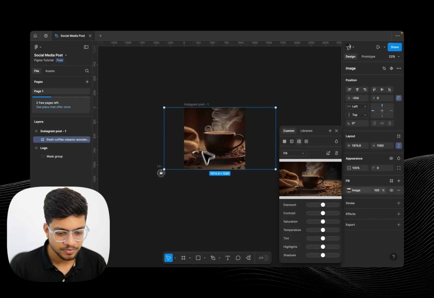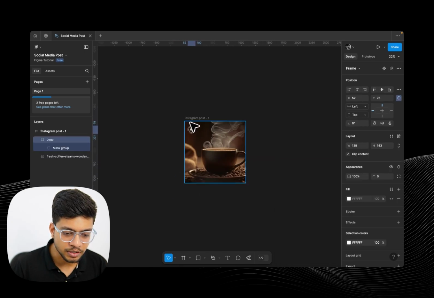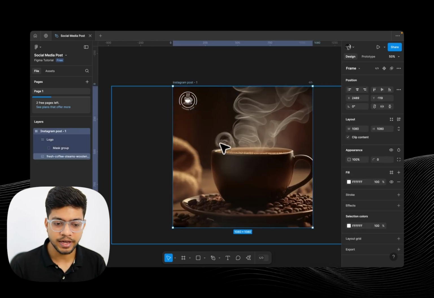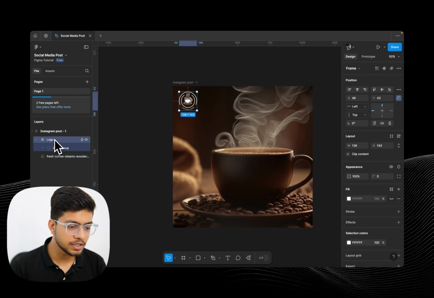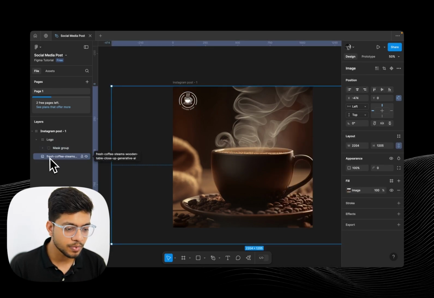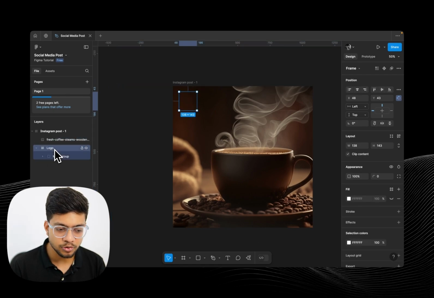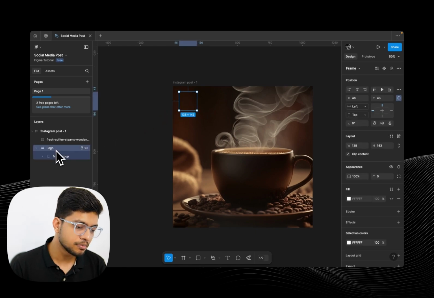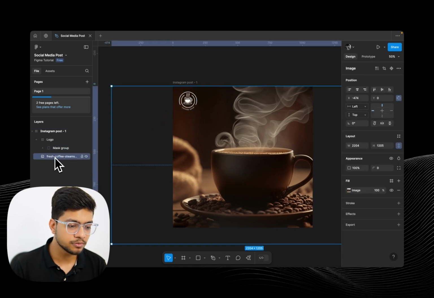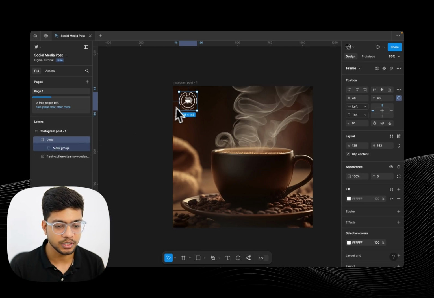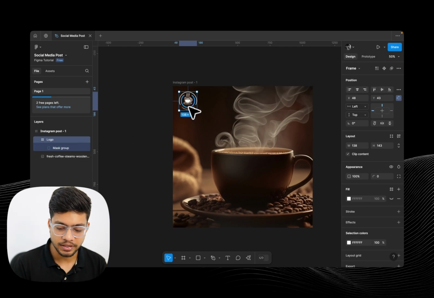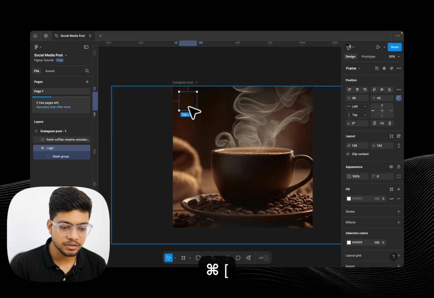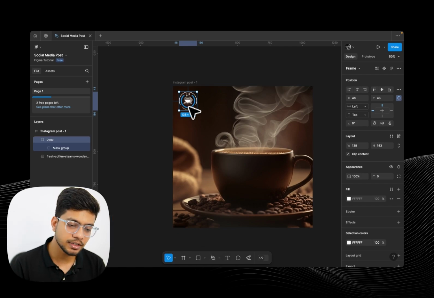This makes sense. Cool. Let's also have a logo in here. A lot of times, one of the possible errors a lot of you might make is when you see the layers, this is all hierarchical. So if by any mistake you have the image layer above the logo layer, you'll not be able to see the logo. The simplest fix is to make sure that the logo is on top, or you can change the hierarchy as you want it to be. One of the easiest ways is to press Command and then use the square brackets. If you press the left square bracket, it will go below the layers. And if you press the right square bracket, then it will go above.